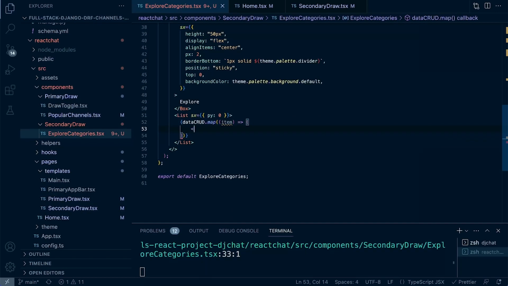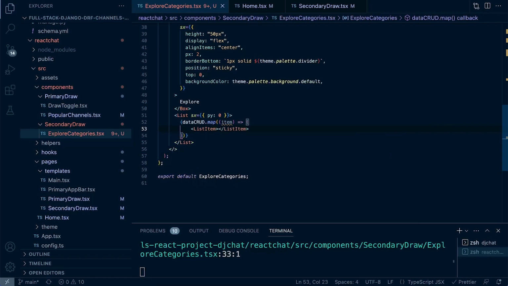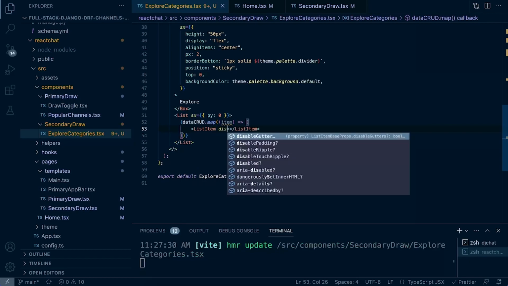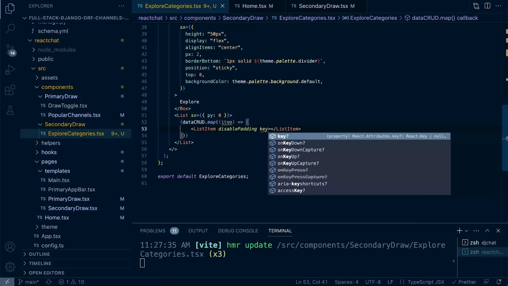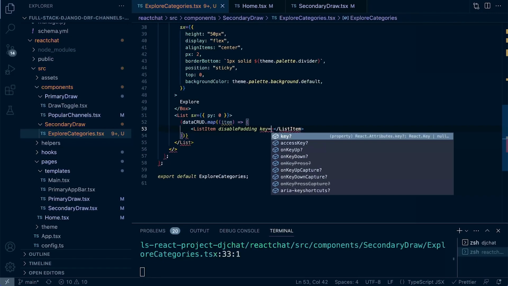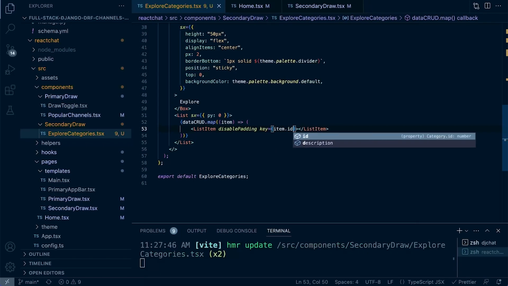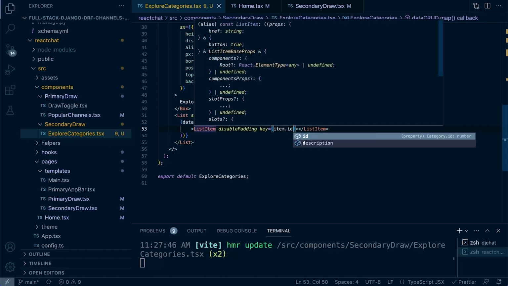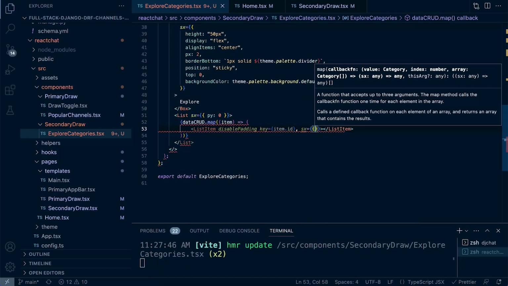So items, we're going to need a list item. Let's create a list item. Very similar. We're going to disable padding. And then we're going to set up a key. Each item will have a separate key. So this time we're using item. Actually, I think we were before. So each item that's looped over, each category that's looped over, we're going to refer to the data through item. So item.id, we're going to get the ID of the category there again. So that's the key. We'll then set out a little bit of styling for this.